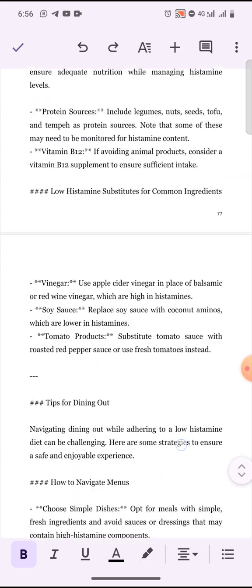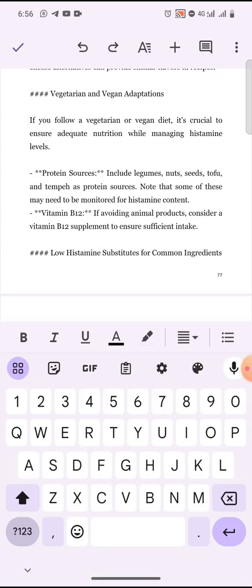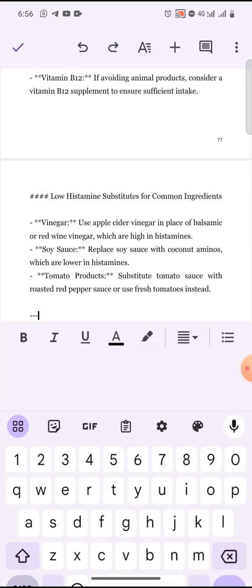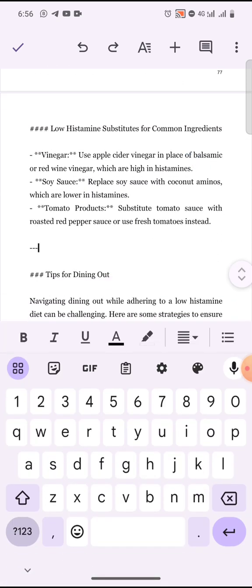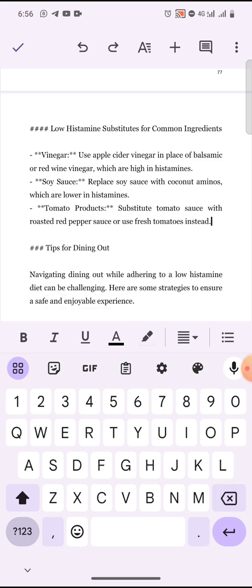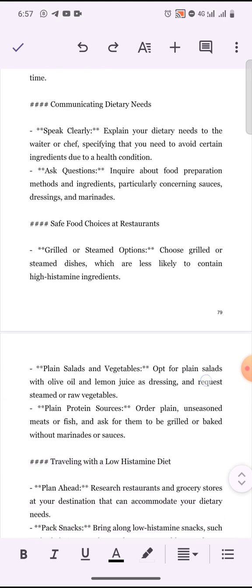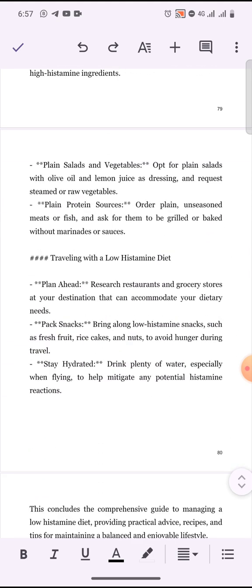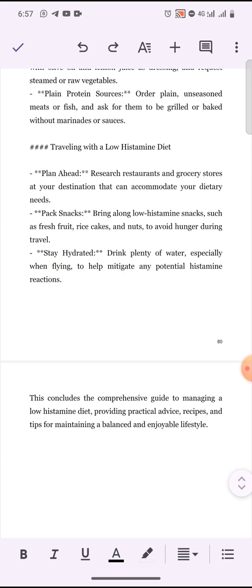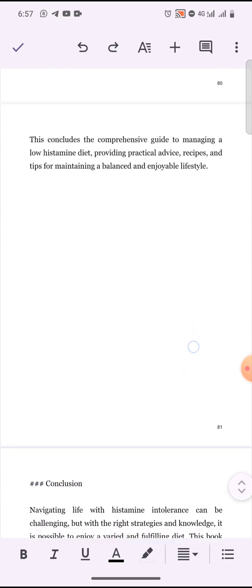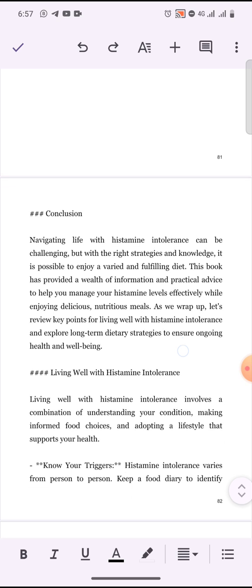This is how you continue. Look at this one, bring it down. Okay, so look at this dot. Always remember to remove this dot. Yes, let your book be unique, so that even you yourself will enjoy it. All these other hashes and asterisks, we'll remove them later. Okay, this is the end part of this chapter. Then we have come to the conclusion.